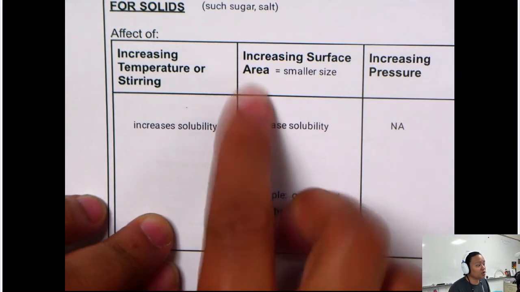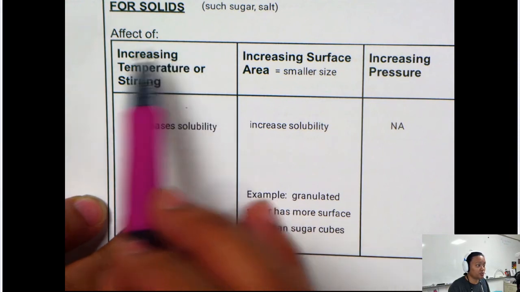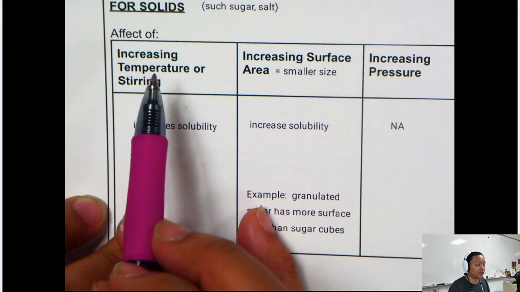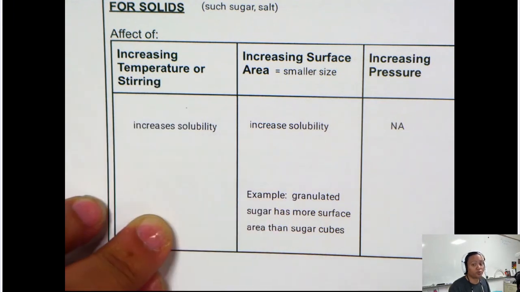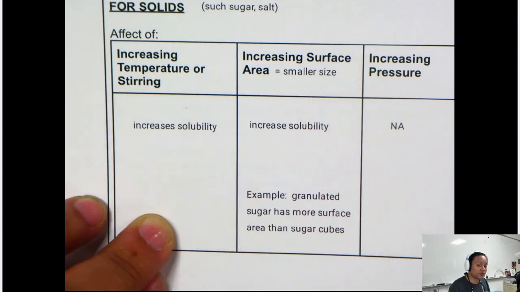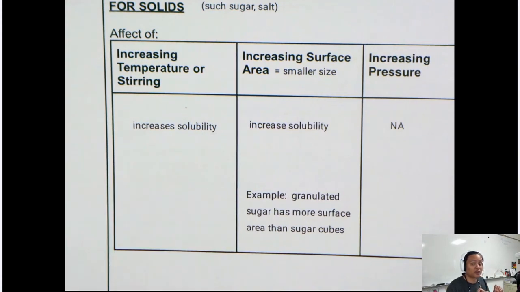Okay, so also what affects the rate? Increasing the temperature will increase the solubility, and it increases the rate of that dissolving process. Stirring will increase the rate of the dissolving process. Your surface area. So increasing the surface area, this is going to sound strange, but objects that have a larger surface area means it's looking at in comparison to how much volume they have, how much space they have inside.